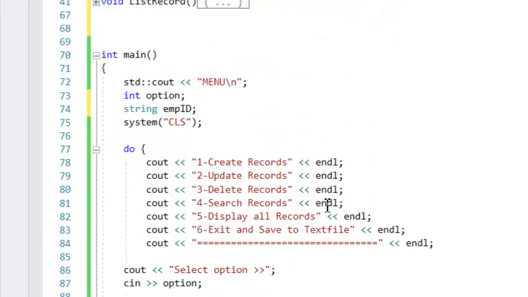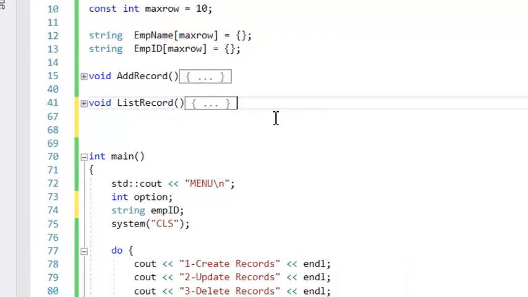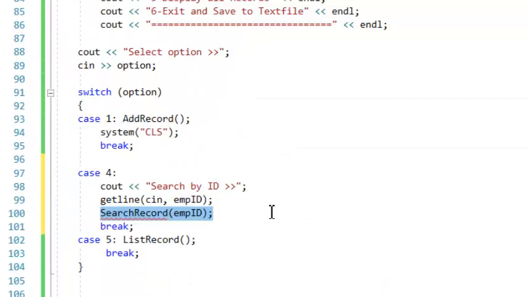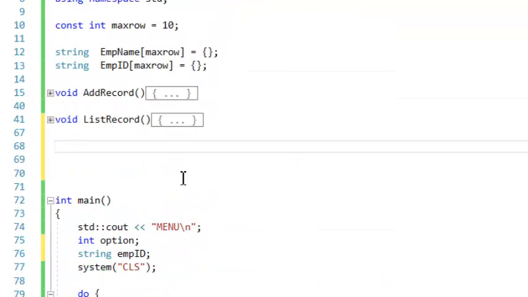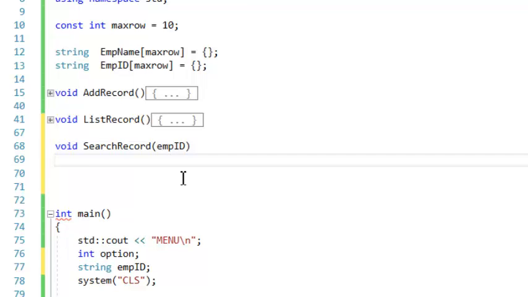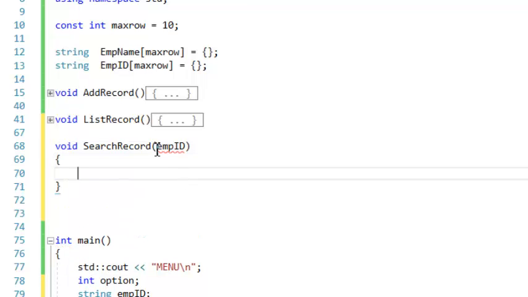Let's see how to create a search function. First, we will create a function name. So still void data type. Okay, we will declare one parameter here for our search.